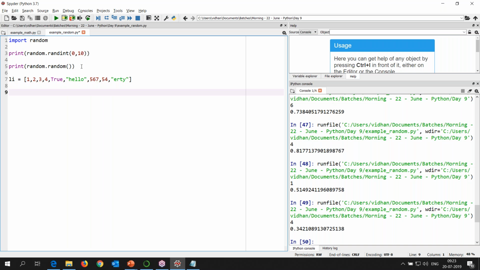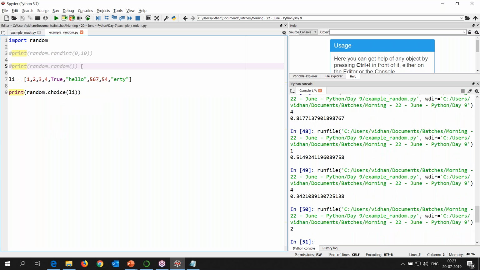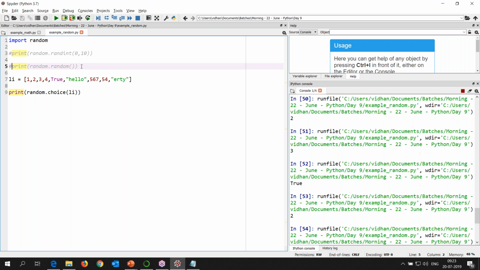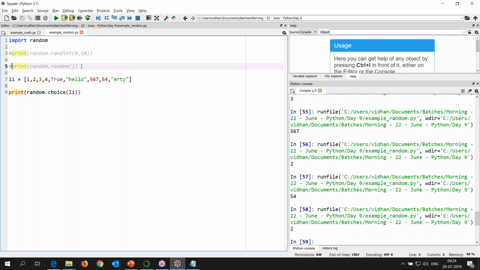Now if you want to pick something from here, what we'll do is random dot choice. Let me comment this. See here. Tell me, what is the thing that you can observe from this random dot choice? Basically, it generates a random value from the sequence.